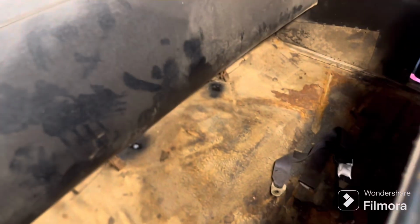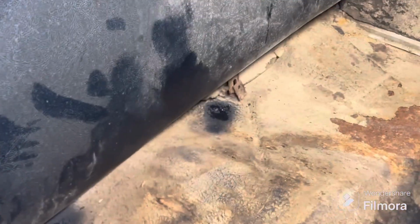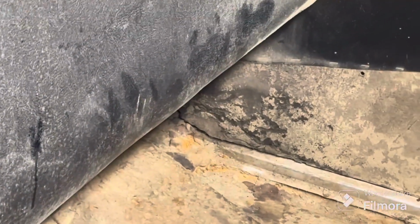All right, holes are drilled. One on each side. Haven't tried to get these body mount bolts out yet, but that's the next step. Let's see if I can. There's one there, and there's one back there. So that's what I'm gonna do.